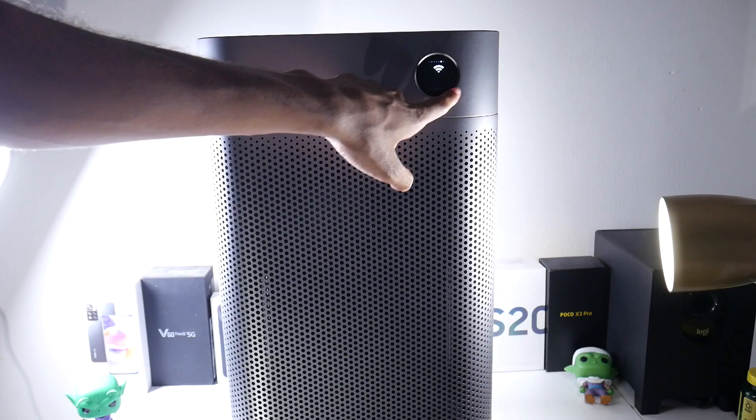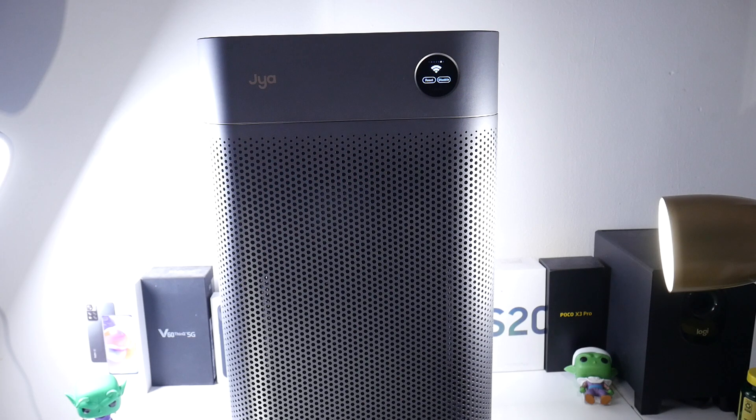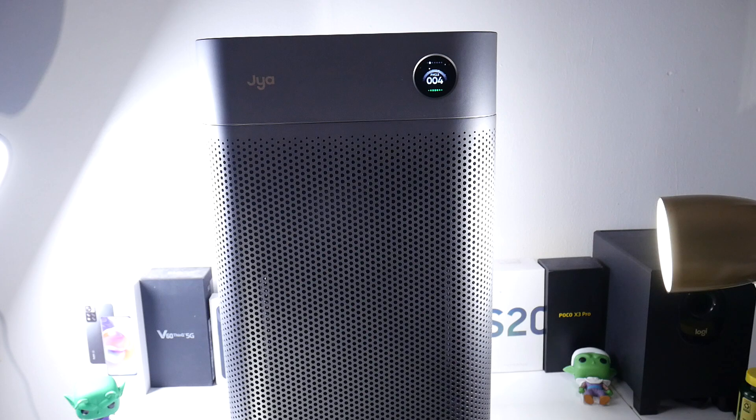From the touchscreen I can adjust brightness, Wi-Fi, and the UV settings, though I prefer the app for convenience. You can also view the grill angle and filter life on screen. The nano guard helps catch nano-level particles such as bacteria and viruses. The smart filter uses RFID technology — an install sensor calculates and reminds you when to replace the filter, and sends results directly to your phone.